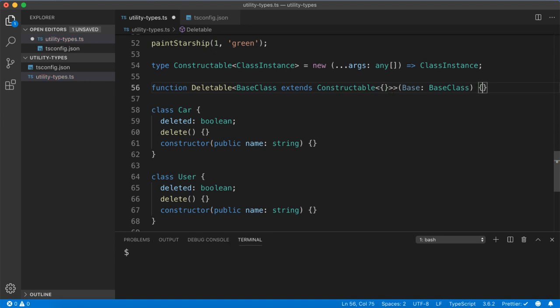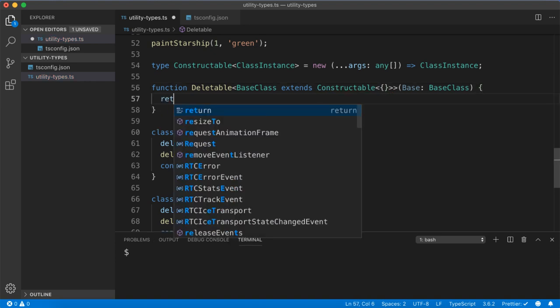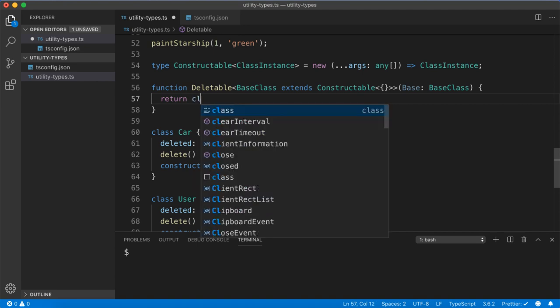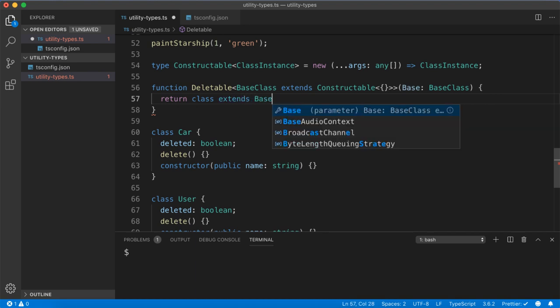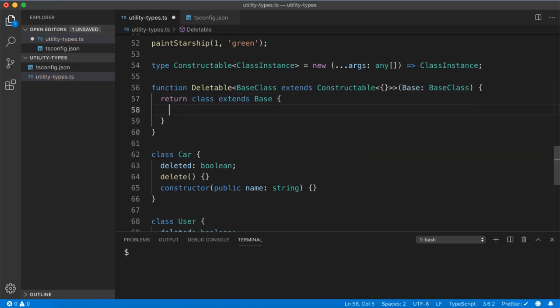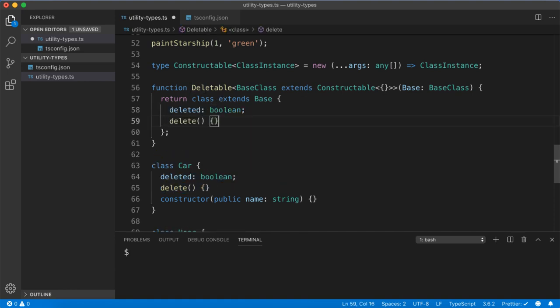Now, from this function, we should return a new class. Let's use an anonymous class, which extends our base class. And in this class, we add the delete functionality. Now our anonymous class has all the features of the base class because it extends it, and also the delete functionality.